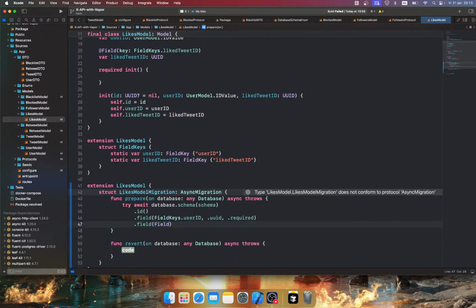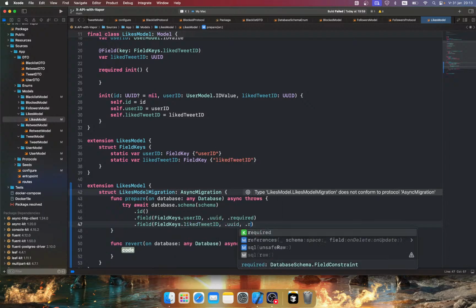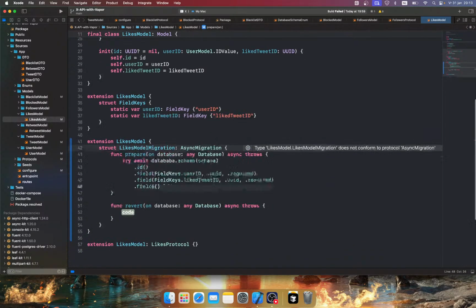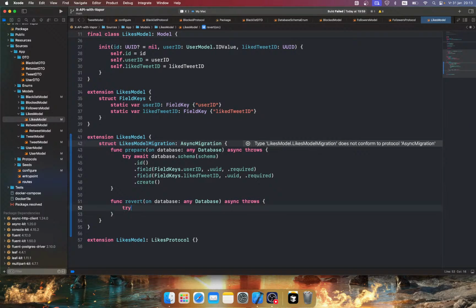I can say field keys.likedTweetID .uuid. This is going to be .required .create. And revert, try await database.schema of schema .delete. Okay, so this migration is also finished.